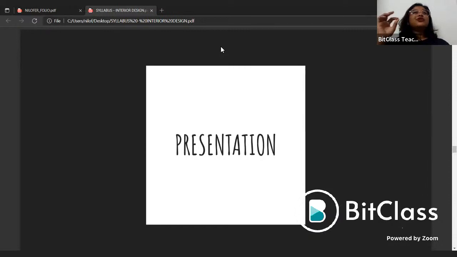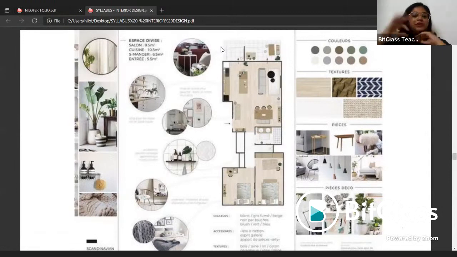The client is someone who is investing lakhs or even crores of money for a particular design, right? Obviously, only very fancy people hire interior designers for their design. So it is going to be the deciding factor how you're going to present. For example, you can see a presentation sheet in this slide. This is a simple design sheet, and whenever they look at it, they understand what you have designed. So the design presentation should be understandable.